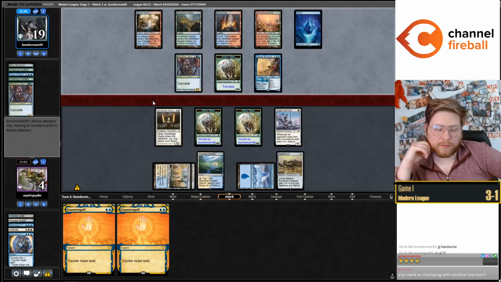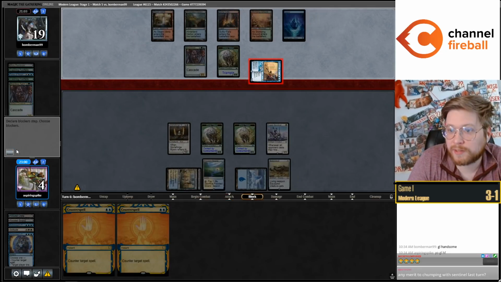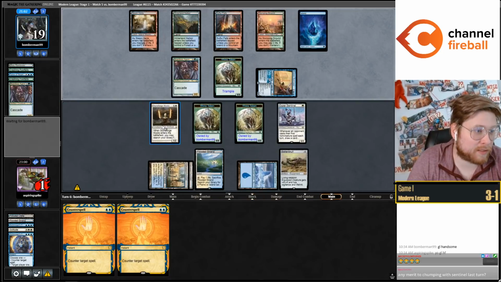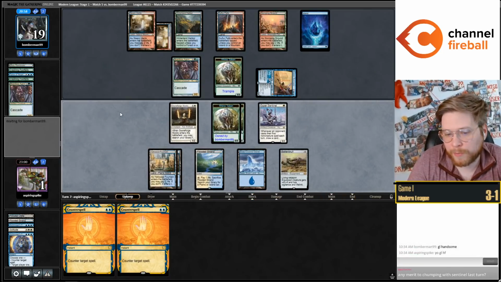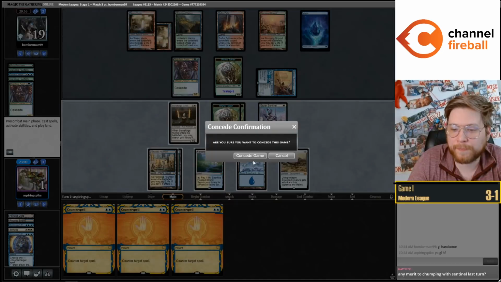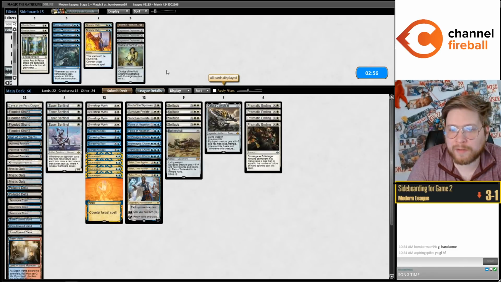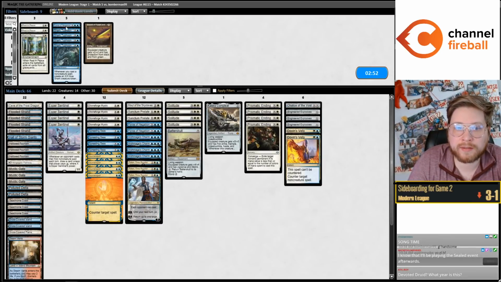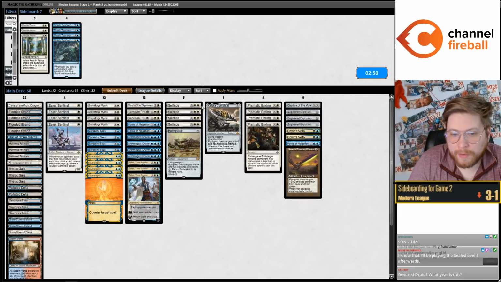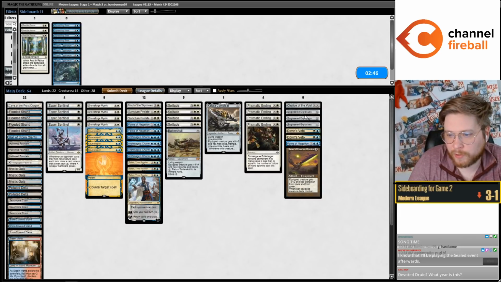What are thoughts on 5-color humans? It's a little underplayed. I think that humans lists need to be main decking Sentinel. Sentinel is really, really good in their deck, especially because they can pump it with Thalia's Lieutenant. But I haven't spent the time to really put a list together, and I also haven't been playing much of the deck either, so I'm not sure exactly how I would build it. I just know I have these opinions.